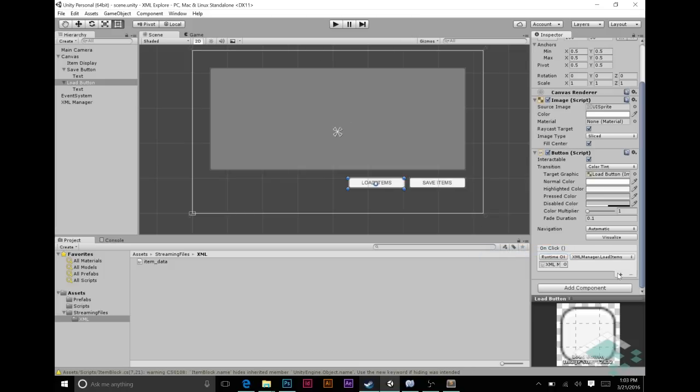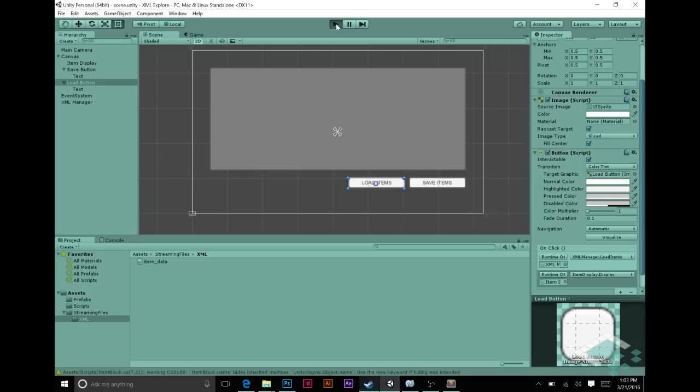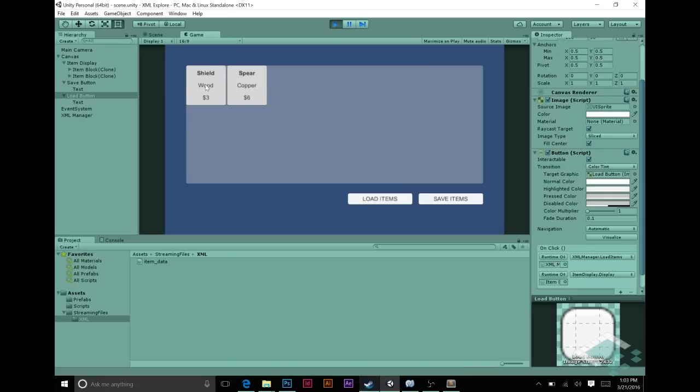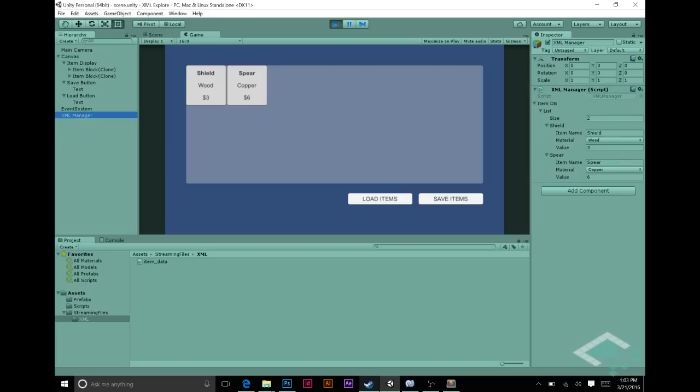And I'm actually going to add one more object here. I'm going to add the item display because, in addition to loading the items, I want to refresh the display quickly. So we'll save that. Hit play. Right now, because our list here only has those two items, that's all we're showing.